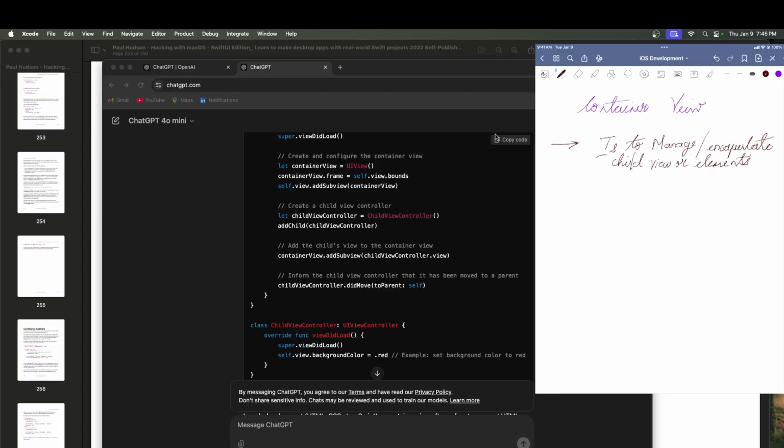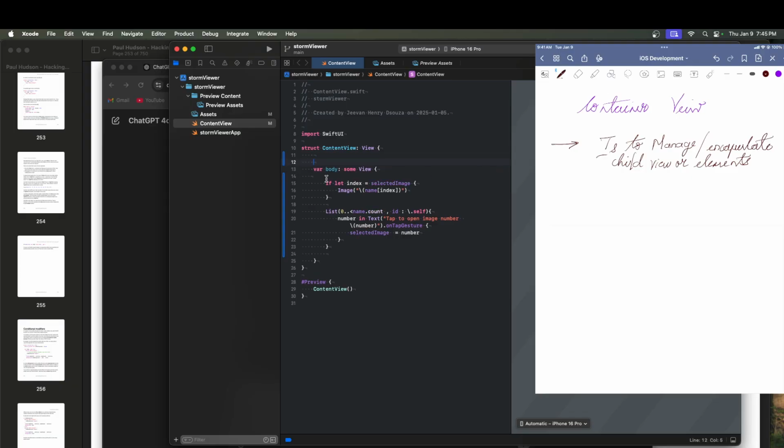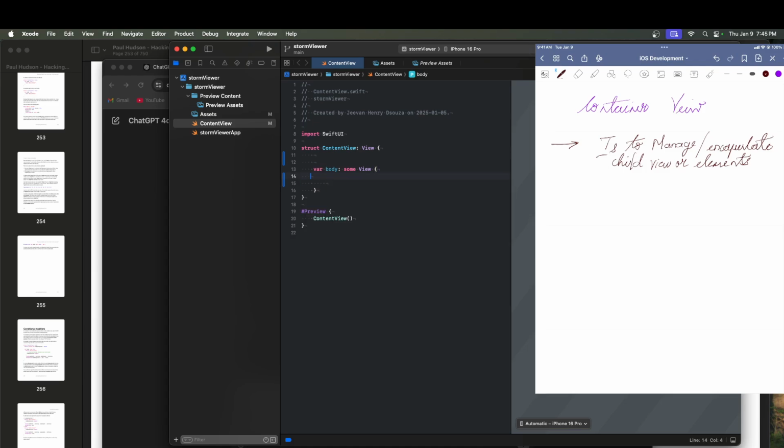Let's open Xcode here only. Okay, let's get rid of these things. So the first thing we are going to do is VStack. Remember, this is a struct.